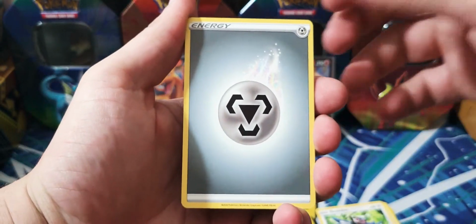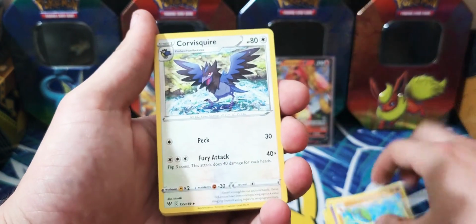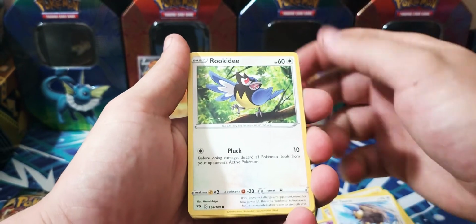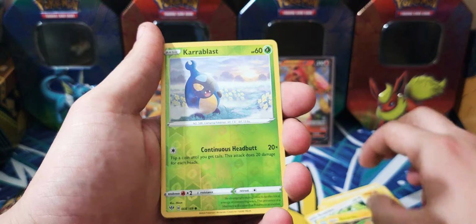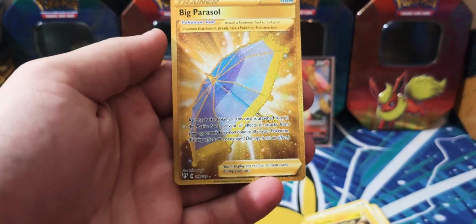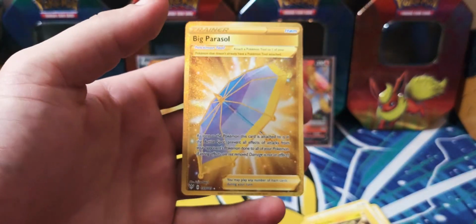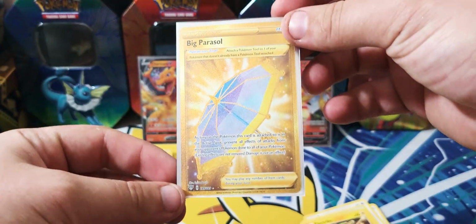We have a Metal Energy. Dedenne, Vibrava, Corvisquire, Snubbull, Tauros, Rookidee, Galarian Mr. Mime, Electrike, Carracosta is our reverse, and, oh boy, got the big Parasol Lady Secret Rare. Look at that. Boy, howdy. We got the Charizard V, the Cinderace VMAX full art, and now the secret rare Parasol Lady.